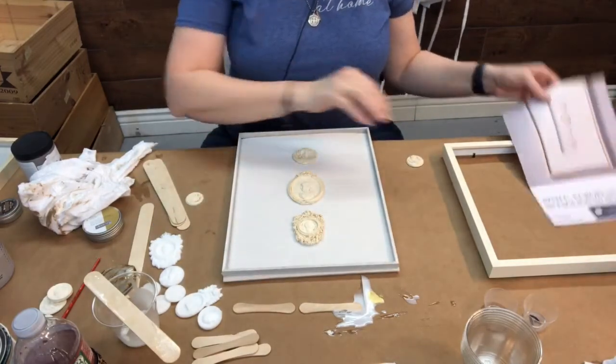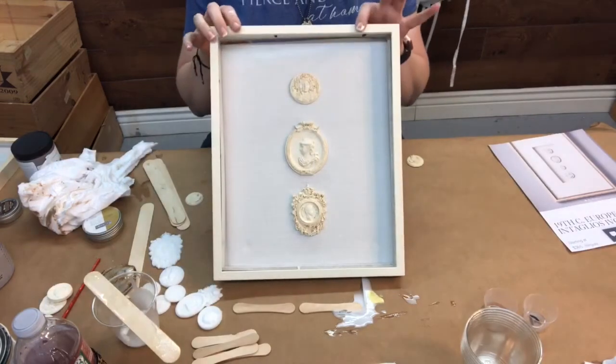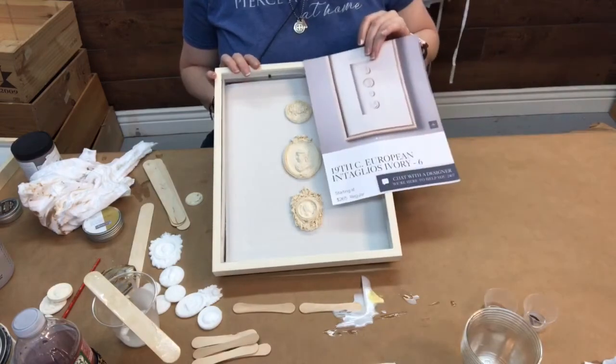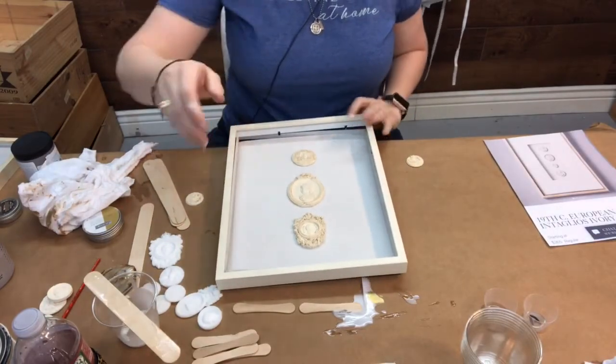When she's all framed up we'll finish painting the frame — you guys don't want to watch paint dry. You can always cut a mat to go around it. Here's our inspiration piece at $265 — and ours is way less. You can create a lot of really fun things. This is probably my favorite design-on-a-dime project — I've always loved these pieces where you find little relics and have them framed.